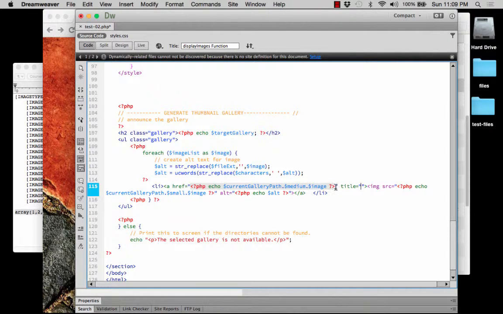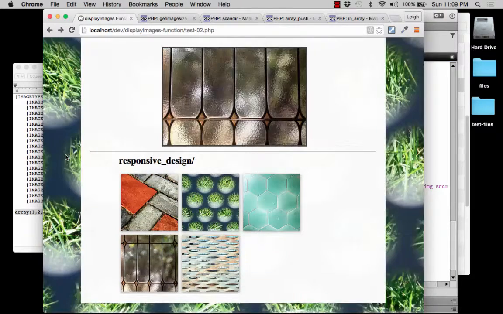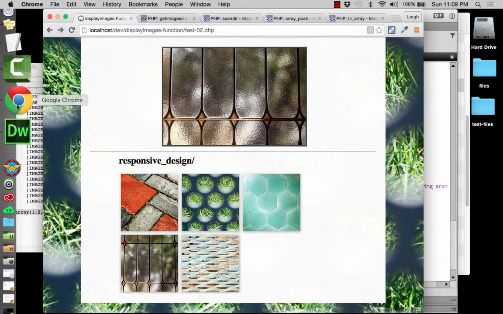Then we want to echo out the alt. I'm going to copy this alt right here and echo something that's human readable, that doesn't look like a file name. That's the title. Hit refresh, and when I hover, I get a tooltip. You see it says colored bricks, glass through perforations, hex ceramic tile, and so forth. So far so good.